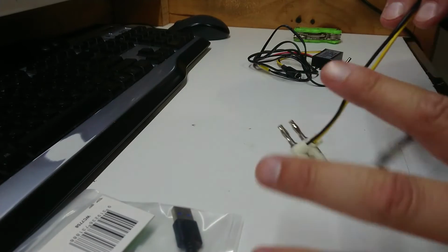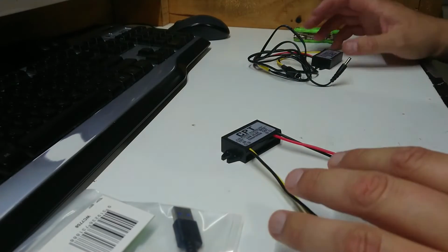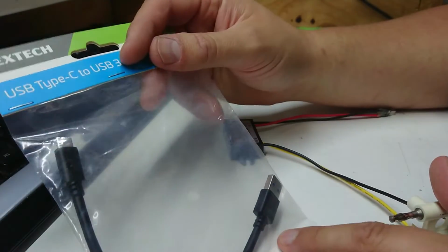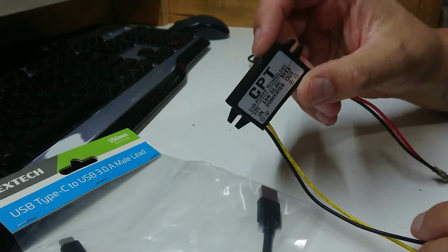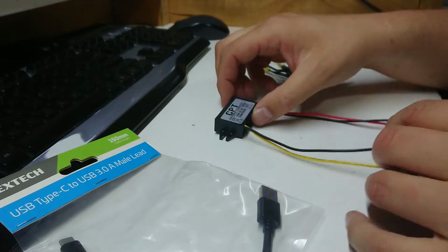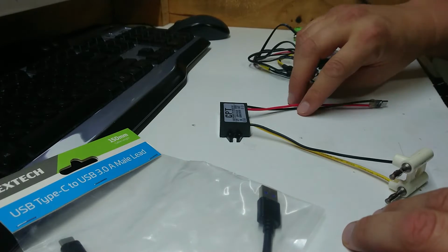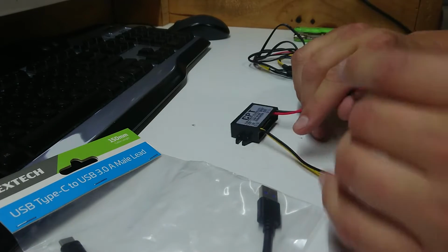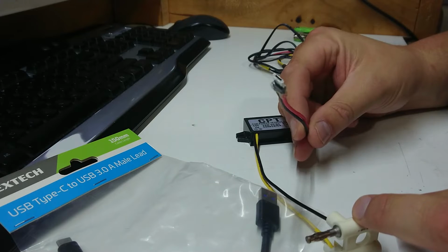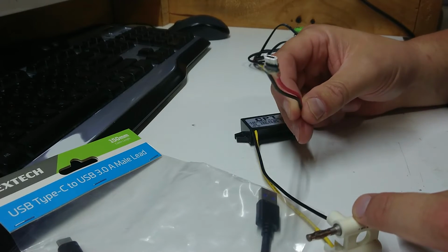So I need to address the power supply issue first. Now, I do actually have a USB power supply just like this, a 3 amp one, that has USB sockets already fitted to it. However, I can't find it. I think I've used most of them. I do have some of these that don't have them fitted, but I've manually attached a micro B on here.